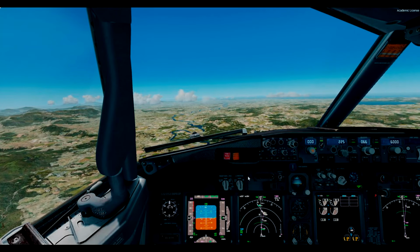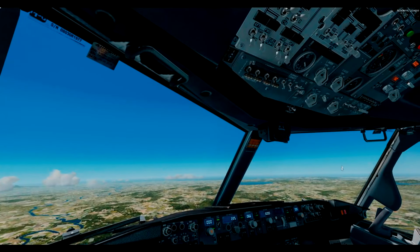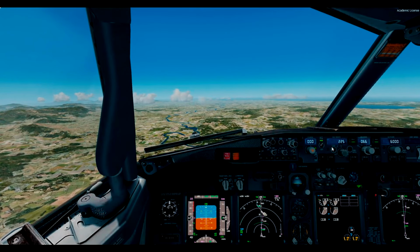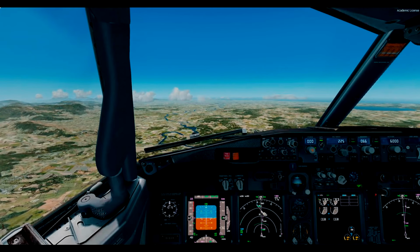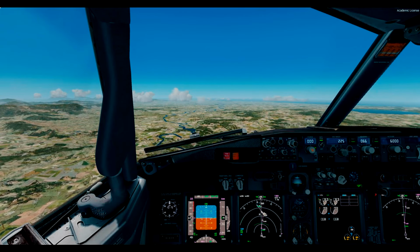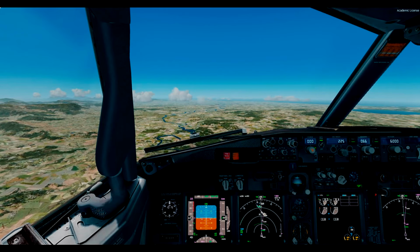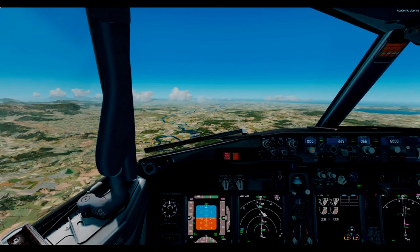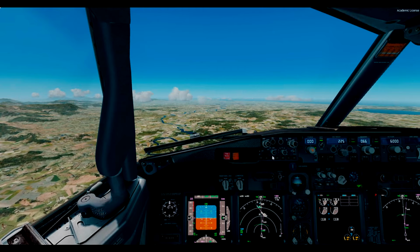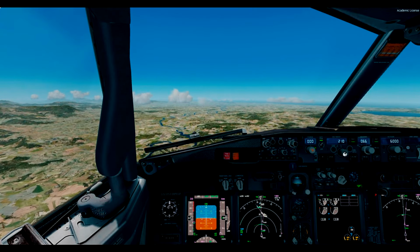So yeah, elevation is 427. That's already been programmed up there at 400. Of course, you've got to round it down, just so it's easier. So anything up to, I think it's like 30, then you go down. Anything above 30, you go up to 450. I think that's how it works, or something similar to that anyway. Don't quote me. Right, we can actually take flaps 2, and we can start heading down to 210.